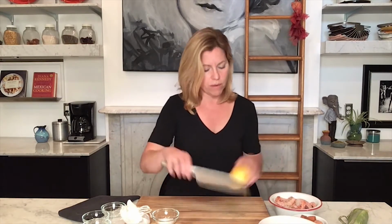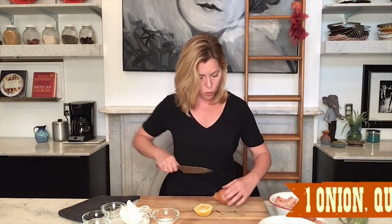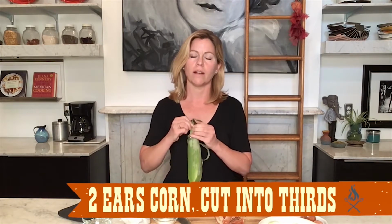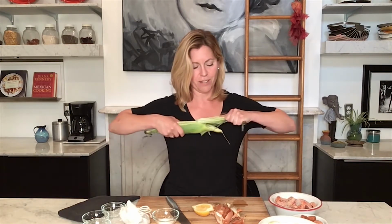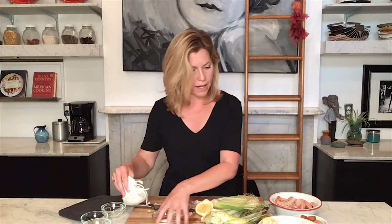So I'm going to do the majority of the rest of my prepping out by the fire. All I'm going to do now is quarter my lemon. So I just need 2 quarters. I'm also going to quarter this very small onion. And then the last thing that I'm going to do is go ahead and shuck this fresh corn. It's summertime after all. Got to get your hands on some really awesome corn. There's 3 garlic cloves in there. And tell you what, I'm going to go out and check my fire. I'm going to bring these ingredients with me, and I'll see you out there.